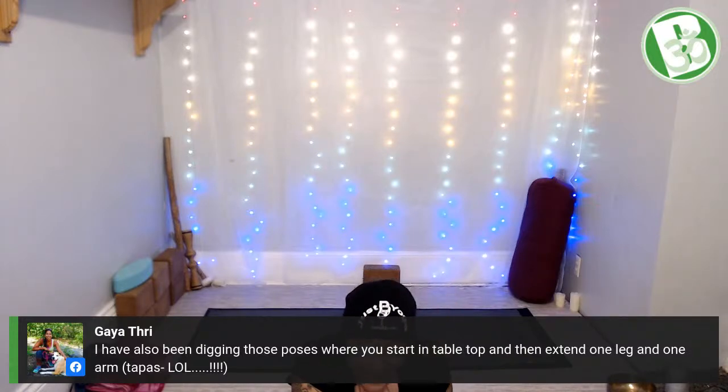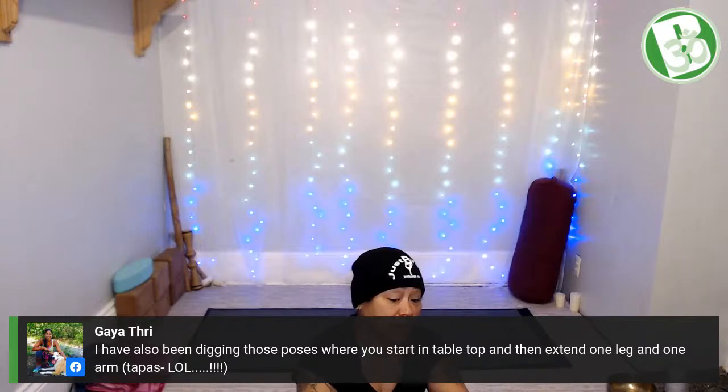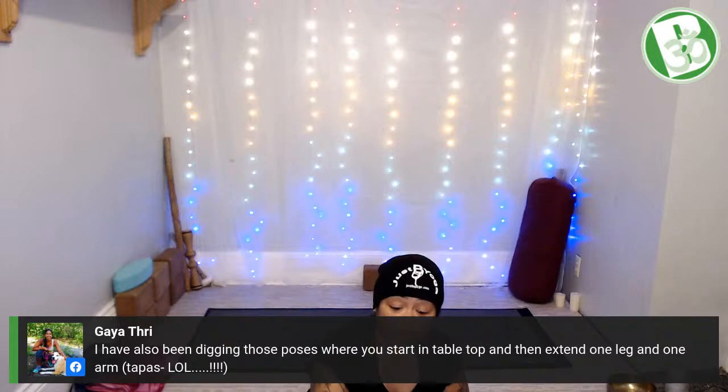Let's see, what does Gaia have here? Digging the poses where you start in tabletop, extend one leg. Okay, we got a lot of tapas. All right, y'all, we've got some pretty intense stuff going on here. You want Gaia and Claudia and Joe to be running the show, or do you have a pose you want to contribute in? I'm going to give it 10 more seconds.